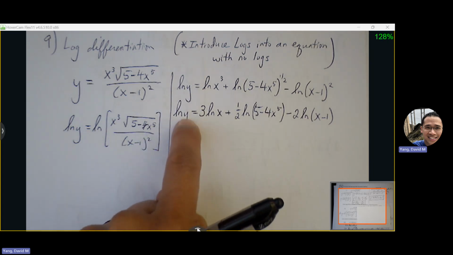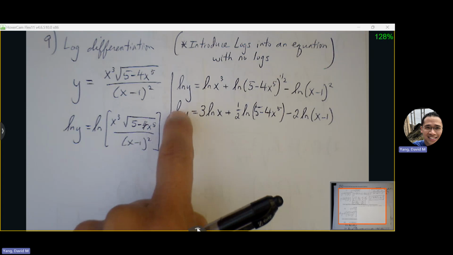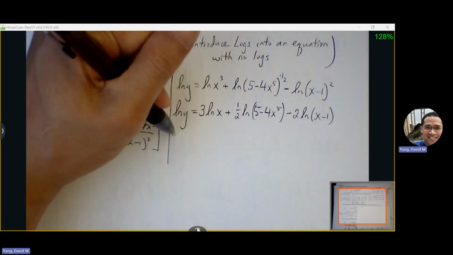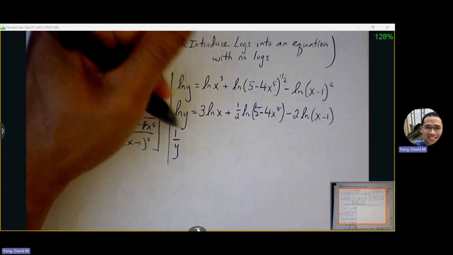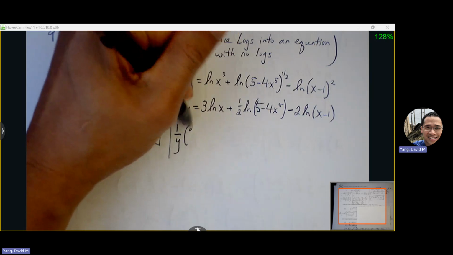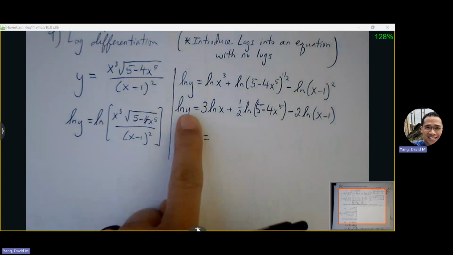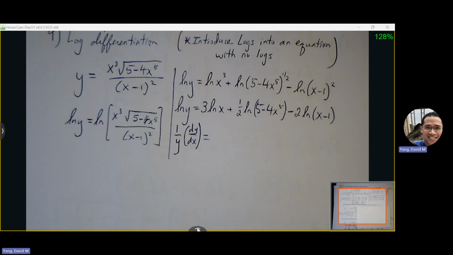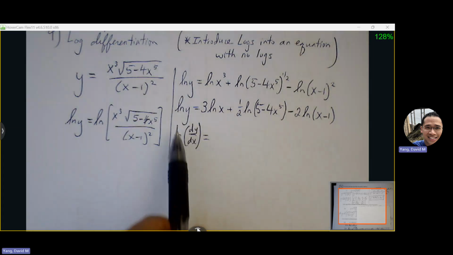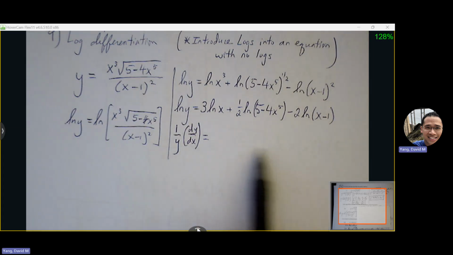So the derivative of natural log of x is 1 over x. So natural log of y would be 1 over y. But because we're asking for y's derivative inside this expression, we've got to keep track of our dy dx. There's only going to be one, though, since there's only one y variable. So this step, we begin our derivative process.